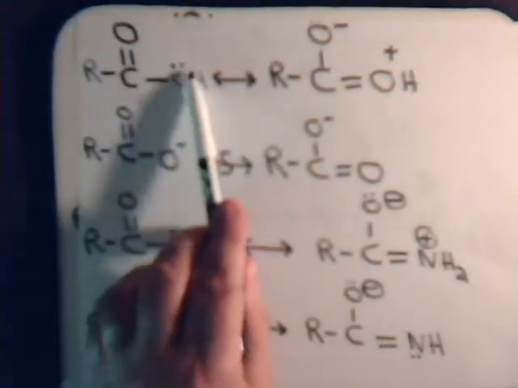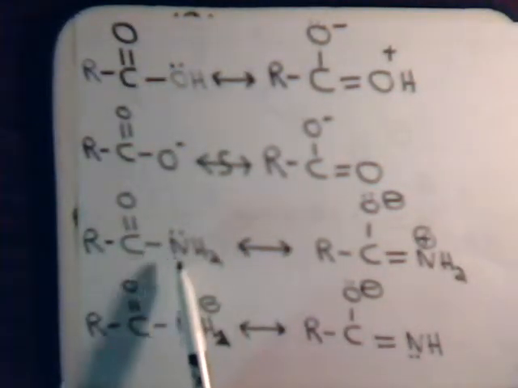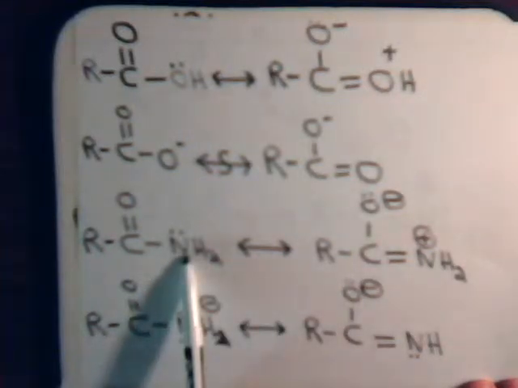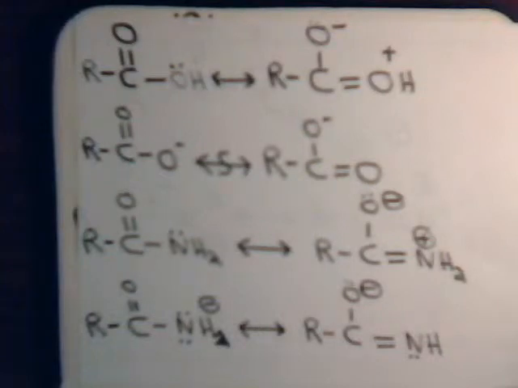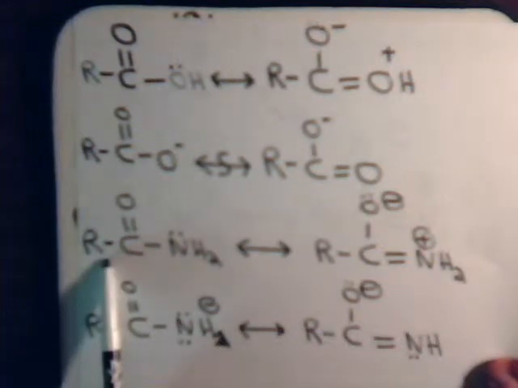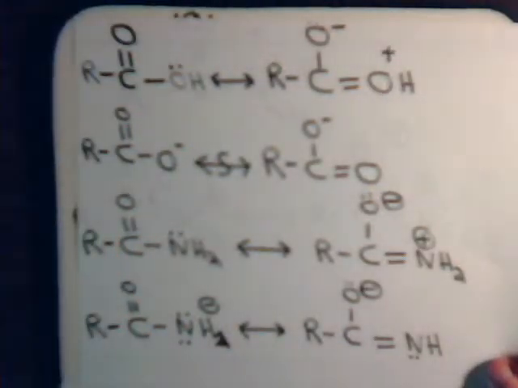We have a lone pair of pi electrons here, but the oxygen holds these more tightly than this nitrogen does. So overall, for the amide molecule, its resonance is a better form of resonance than for the carboxylic acid. So this is more stable, therefore it is not as reactive as this is. And as we'll see in a few minutes when we explain in more detail, that's one of the reasons why an amide is not as acidic as a carboxylic acid. We'll come back to this point in a minute.